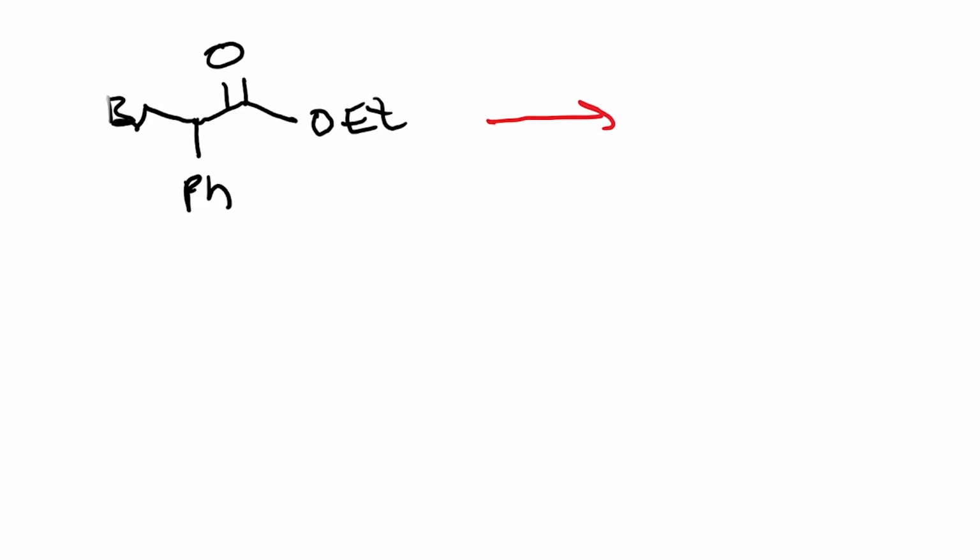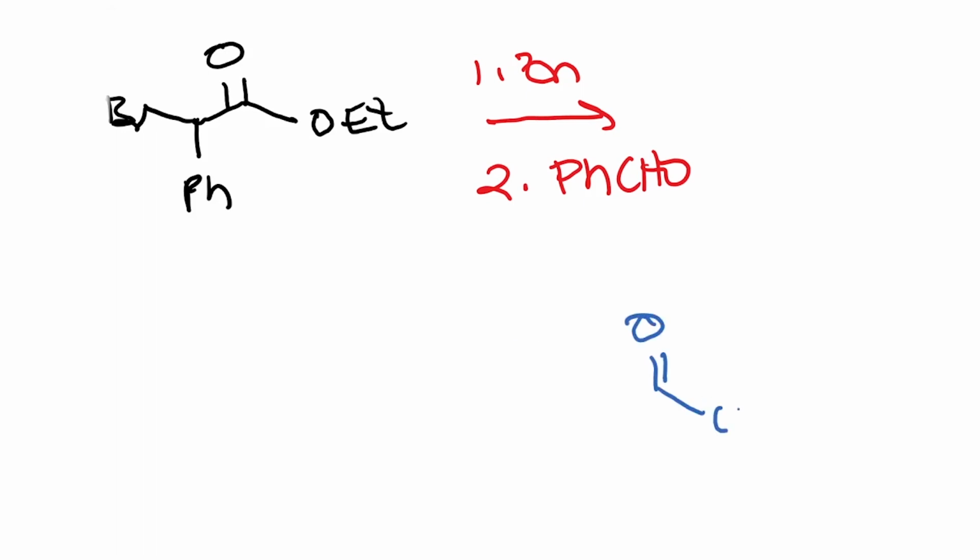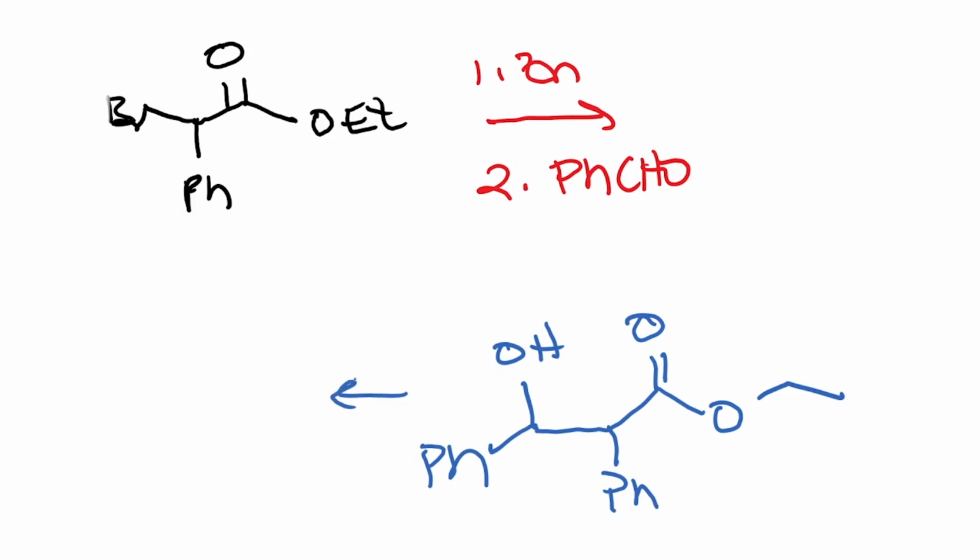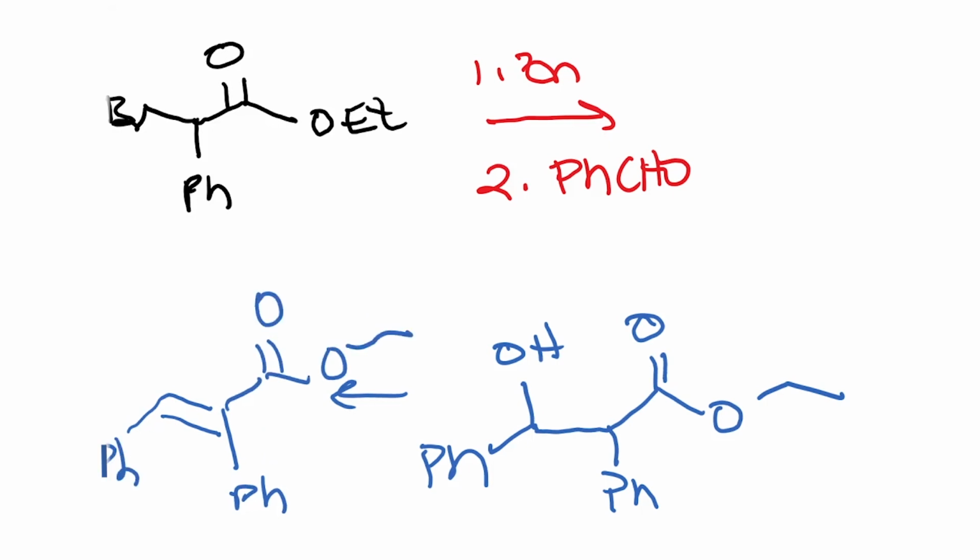So the example that we're going to look at is the reaction of this, and this is going to, when you react this with zinc, and number 2 is, and the product that you get is, all right. So of course this can subsequently eliminate to give you the ester, right, and you might even end up with a mixture of cis and trans isomers.